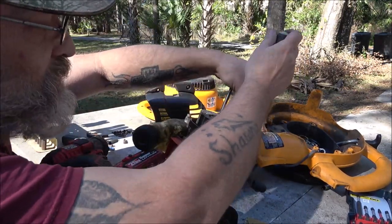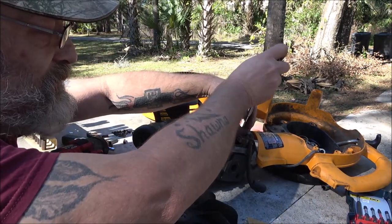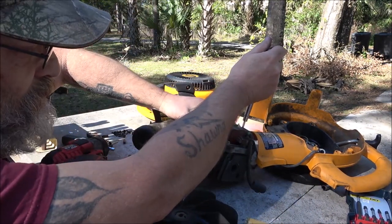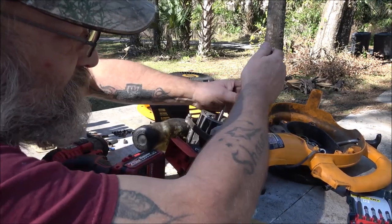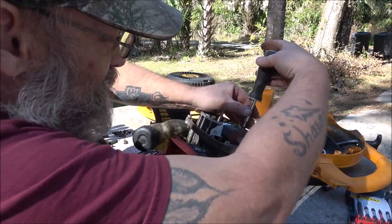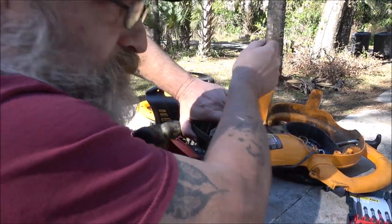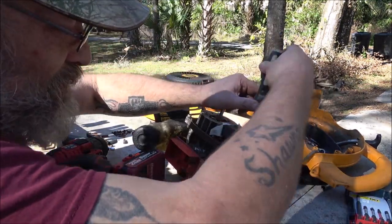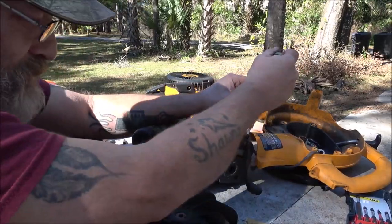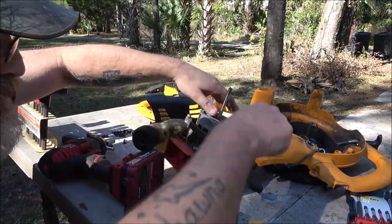Once I loosen it, it should drop right up against the magnets, and that cardboard will give us the gap we need. And there it goes, it's up against it. Just gonna make sure. I like to hold it up against there because sometimes when you tighten these bolts, it'll back off just a little bit. Most of the time it won't. The magnets are pretty strong. All right.